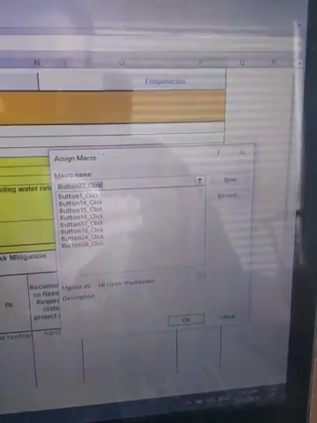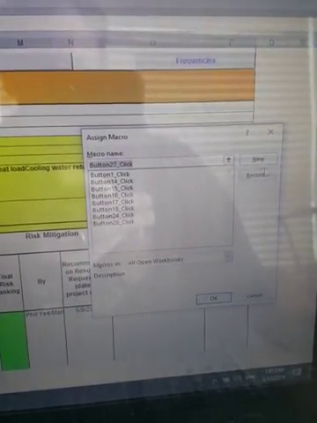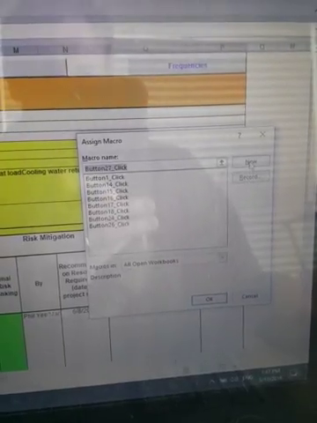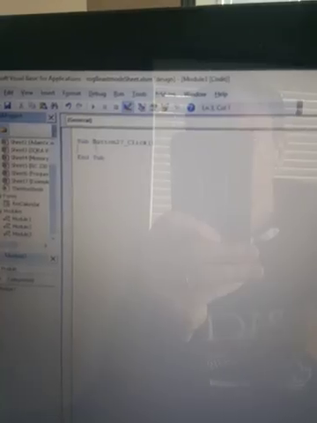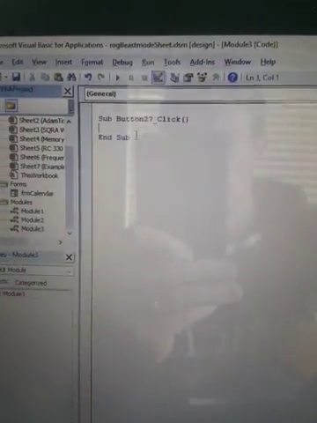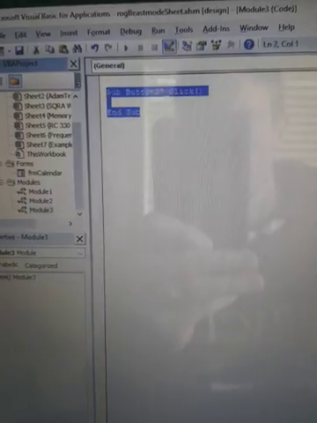And then you get a pop-up. The button's apparently by default Button 27. You can record a macro, which I have never done, so I don't really know how it works, but I just go New, then you get to code. This one, for whatever reason, makes a new module when you get the code for the button.